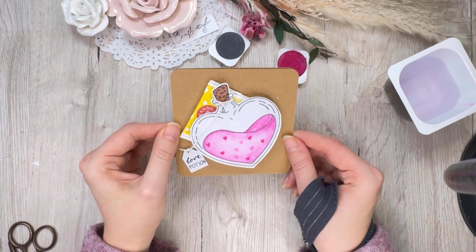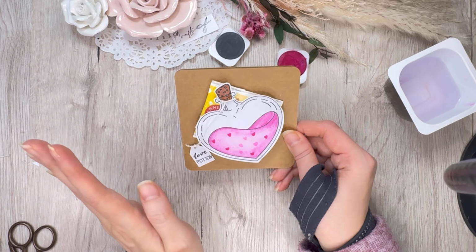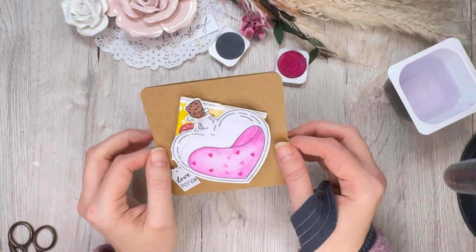And just like this, your cute little Valentine's gift is finished. As I said, I love this stamp. I hope you love it just as much as I do. I hope you have just as much fun with it as I do. And yeah, all that's left to say is happy crafting.